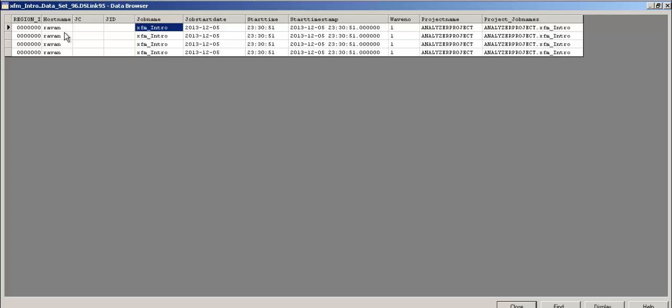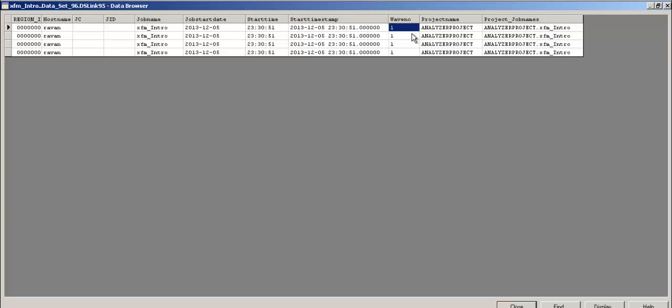And the job name, so this is my job name. XFM in real time means transformer. So XFM intro, this is my job name, and this is the start date. So just the start date and start time. Remember start time and timestamp. What did I say? Time is just time, timestamp is date along with time, right? So first time I did not choose microseconds, so that's the reason it has only hours, minutes and seconds. But timestamp I did choose microseconds from the extended field, right? So that's the reason it's showing these microseconds, okay?